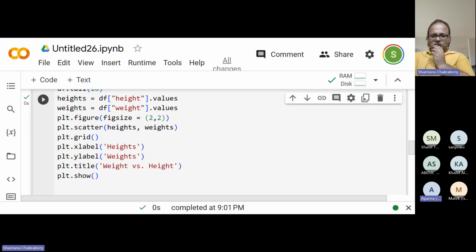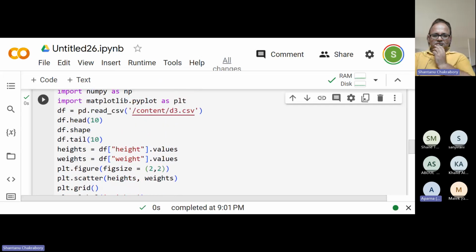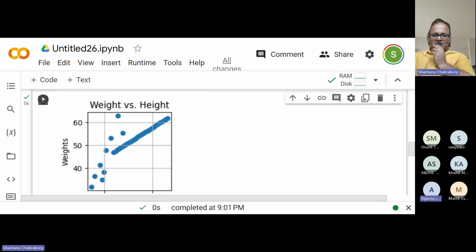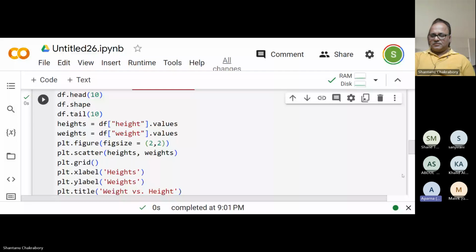Sir, why did we not put 10 readings over here, because df dot head was 10 and df dot shape last time, and you removed it saying that you're considering all the readings, is it? Yes. If you do the shape, it will give you the dimension, the number of rows and columns in your data set, right? Okay. Head is the first 10 rows and the tail means the last 10 rows.